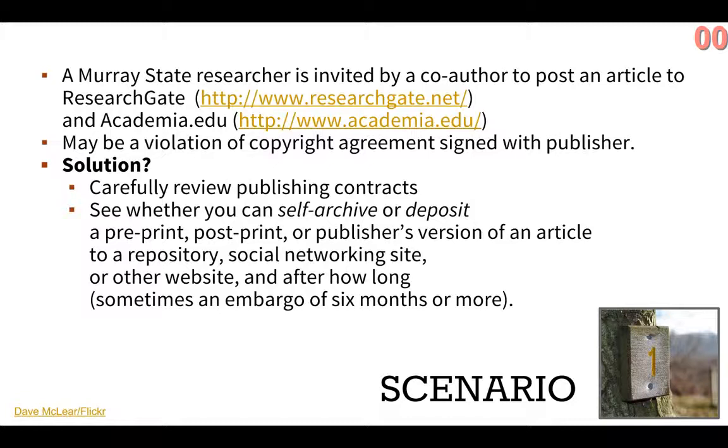In Scenario 1, a Murray State researcher is invited by a co-author to post an article to ResearchGate and/or Academia EDU, a pair of academic-themed social networking sites. These sites allow researchers to share their papers, view analytics, and follow other scholars in their field. The scholar was wary about sharing, concerned that posting to these sites may be a violation of the copyright agreement they signed with the publisher. Being cautious is wise. Elsevier, in particular, has sent takedown notices to authors who violate their agreements.